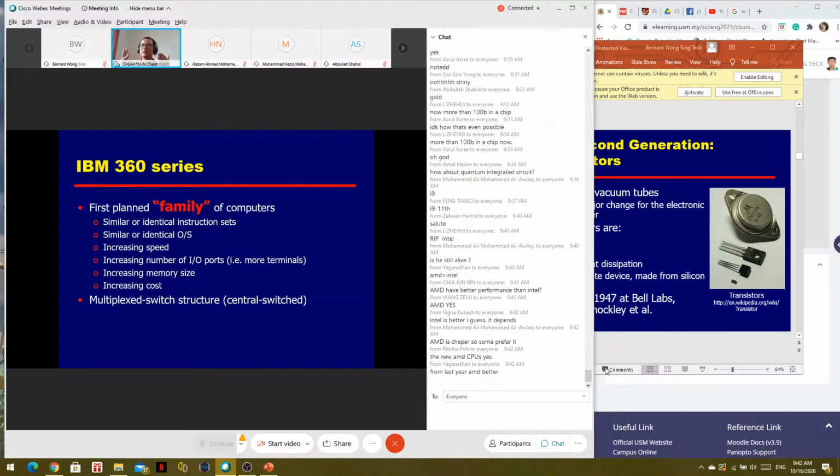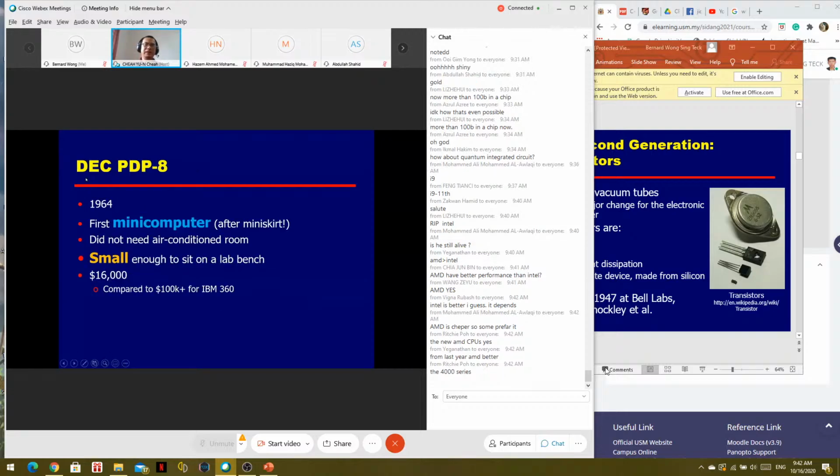Okay, and of course, the more modern and the more high performance ones were more expensive. Then other than the IBM machines, DEC also produced other more advanced PDP machines. So they had the PDP-8, which is the first minicomputer at that time.